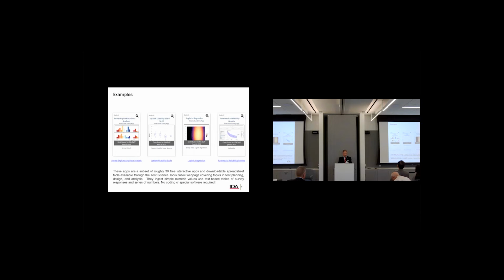The four I'm going to talk about today are the survey exploratory data analysis tool, the system usability scale tool, logistic regression, and parametric reliability models. As I said, there are about 30 of these, and you don't have to know anything about coding.